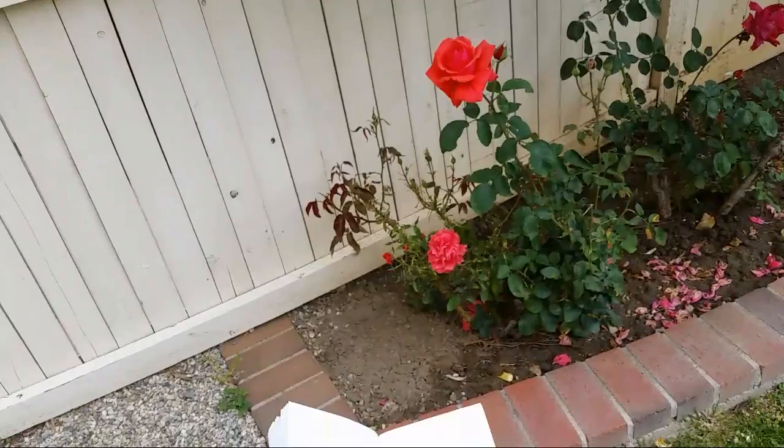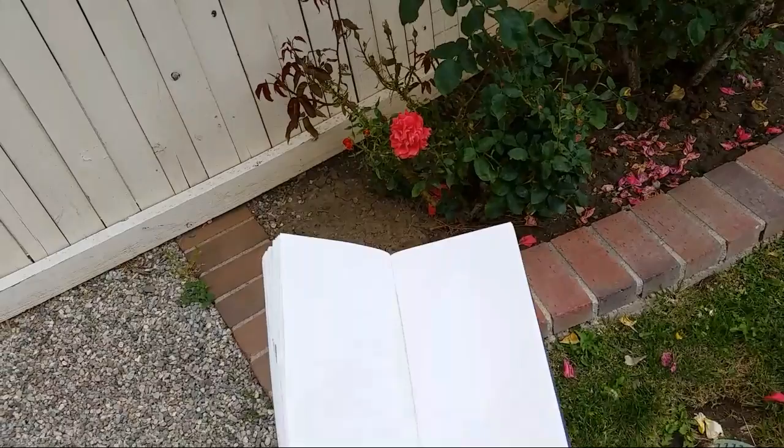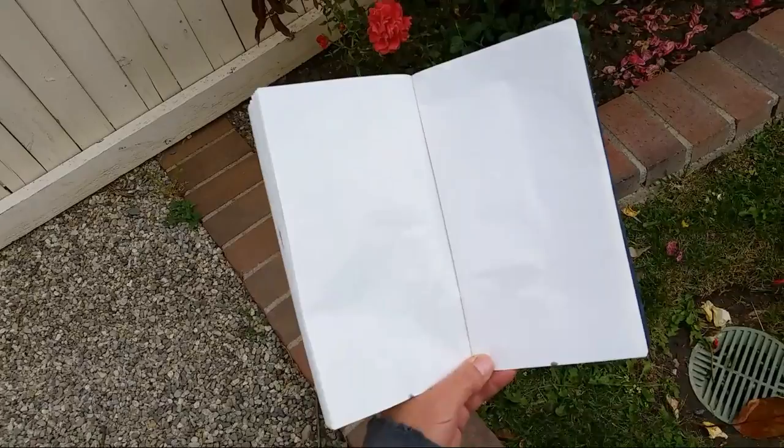As you can see, it's one tall one, one low, and just meets my requirement for this suggestion. So I'm going to do a painting.